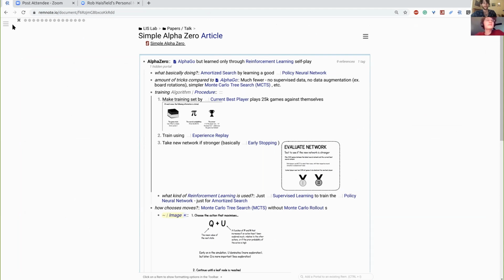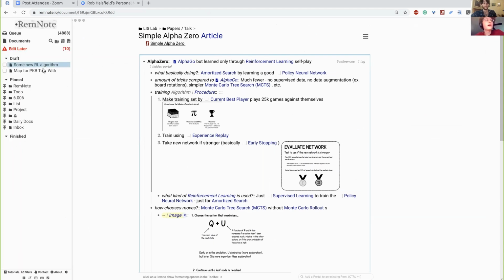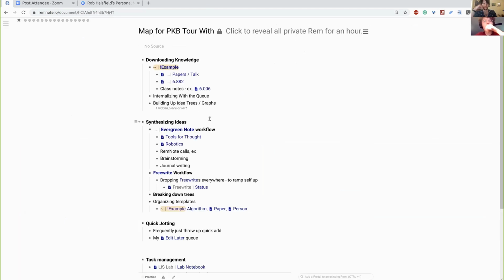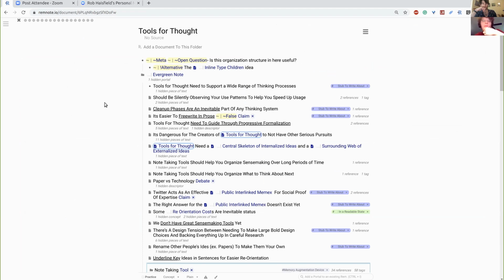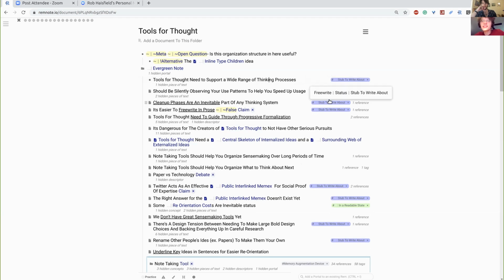And then in terms of reformulating and trying to grow ideas for myself, part of the way, what should I show here? Let's jump to this one, I guess. So part of the way that I'm trying to do that now is through more of an evergreen note style setup, where when I come across some new idea that feels a little bit general, I'll go and try to reify that into an evergreen note style claim, such as the ones that I have here. You can see that a number of these are still just stubs that I want to elaborate on. But, oh okay, so this is actually the one that we were talking about beforehand.